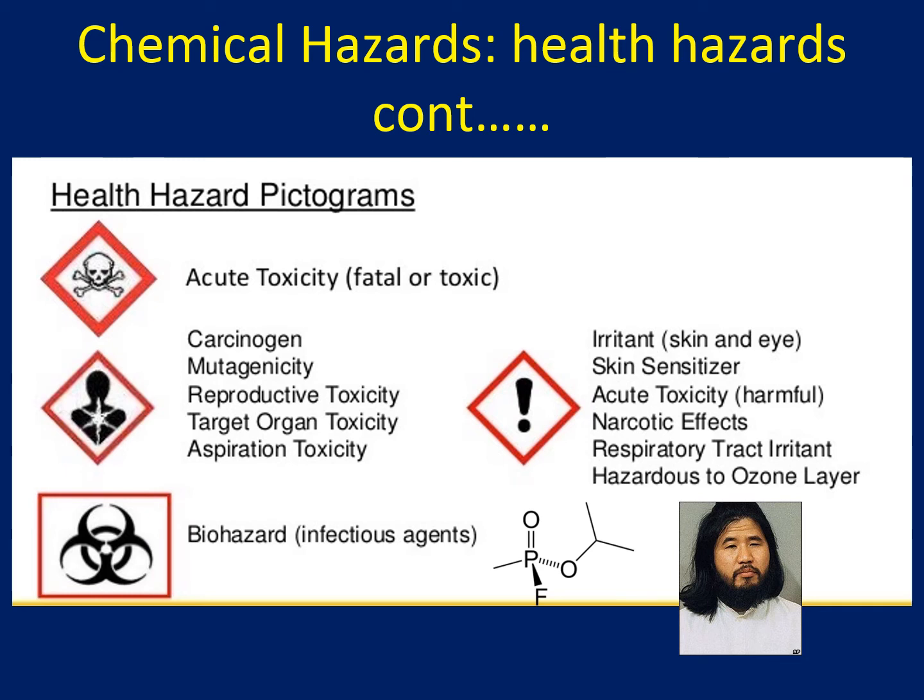And then irritant, these are the kind of health hazards. I don't know whether you were born at that time, but this guy Shoko Asahara from Japan produced phosphine gas, very toxic, and thousands of people were affected by this gas around 1995, I guess. To summarize the things we have covered so far, I have added some hazardous symbol videos. I have uploaded them into the fields, so you can refer to those videos there.